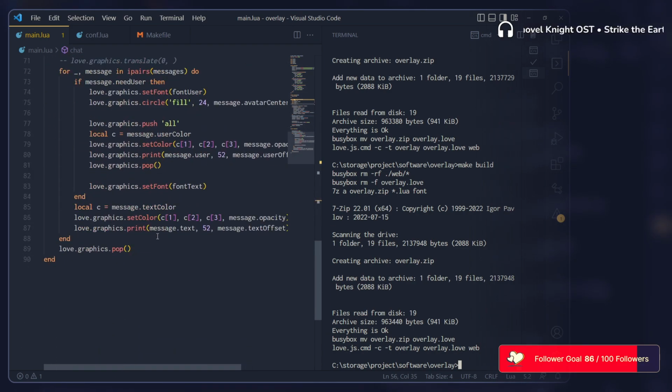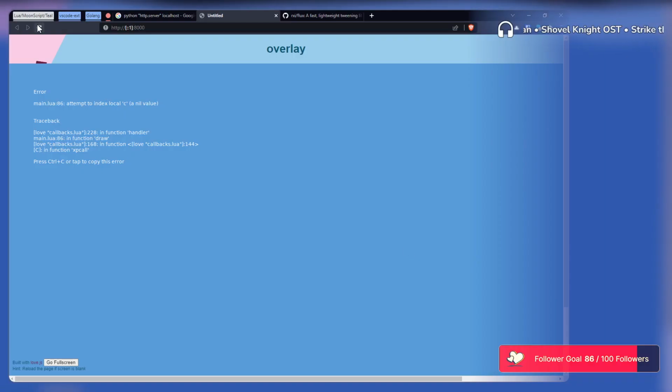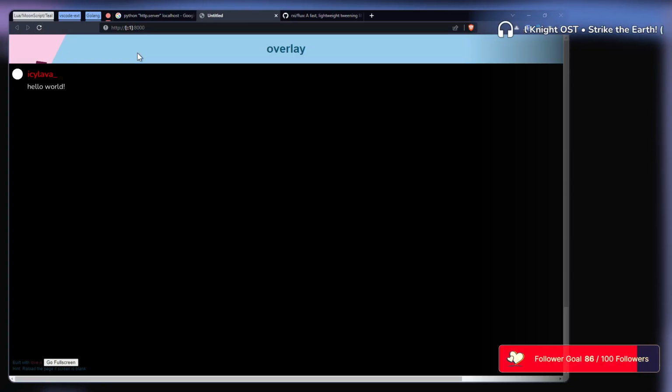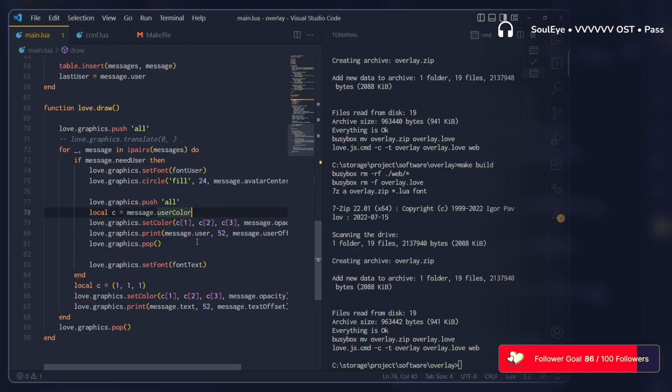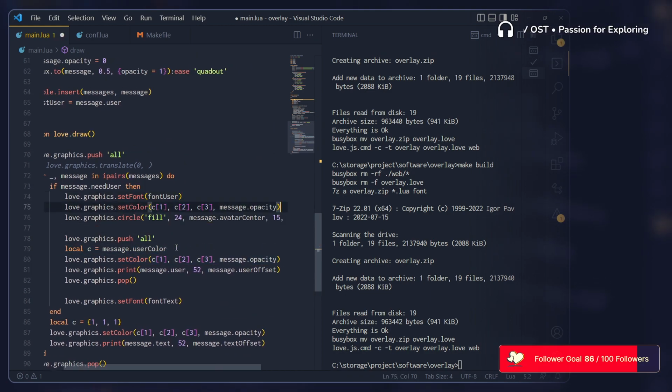Alright, it's not going to be okay. So this is just going to be white for the actual text. Okay, that looks a bit... Oh, it's because the circle appears instantly. Don't want that.